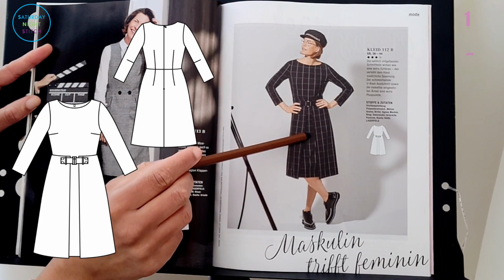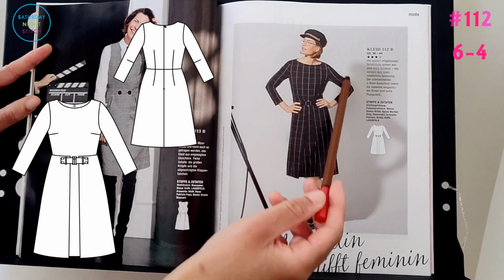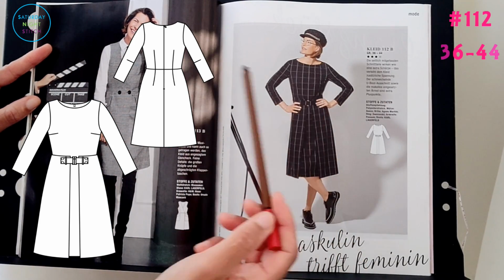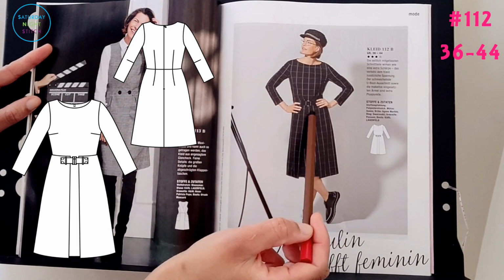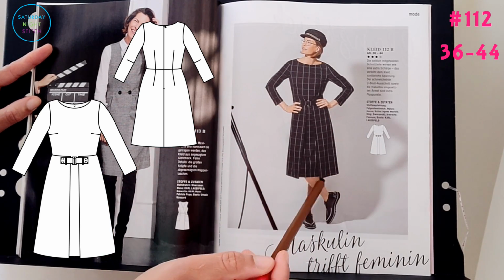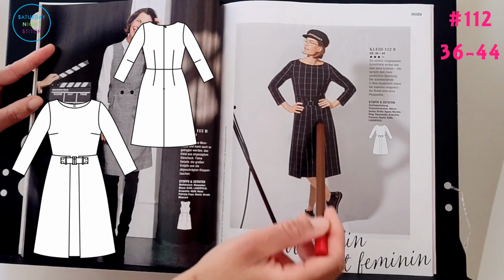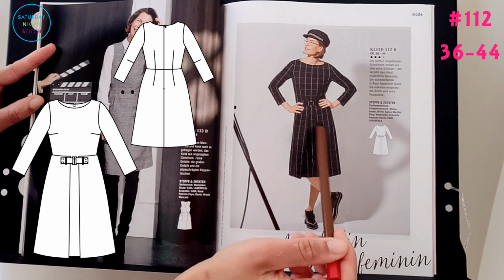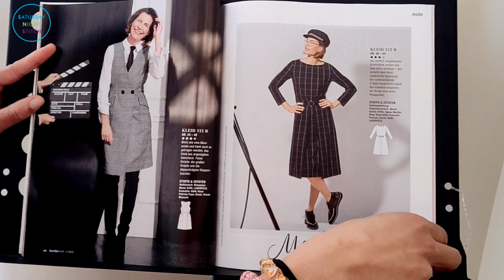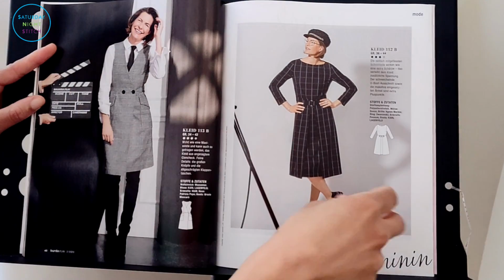And then we've got that dress again, and this time instead of that psychedelic bright bold 60s print, it is in this very simple, very pared back box check. And it's quite interesting. I can see this becoming popular, especially with this fabric style, because you can easily lengthen this or not, and just that box pleat at the front gives it enough of an enhancement detail to make it more appealing.